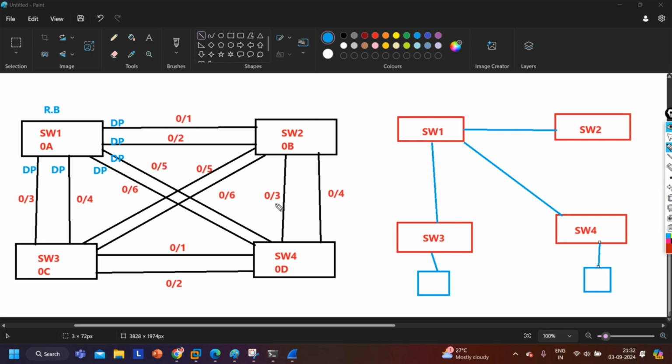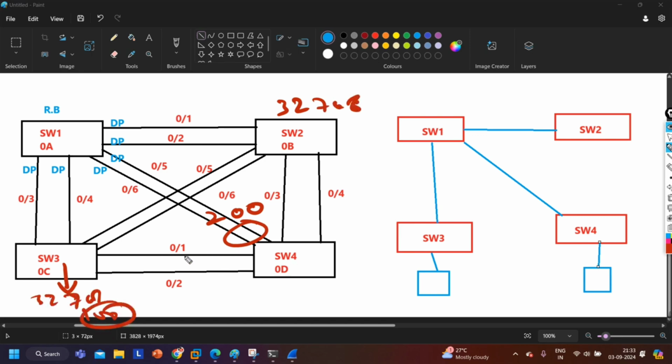And see another option. Here I have set cost 200, right? Now this port is the best port, in forwarding state. So what we can do is decrease some priority over here. By default the priority over here is 32768. If I configure priority 100 over here, what will happen?